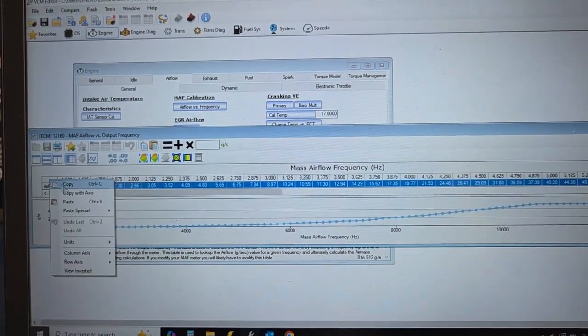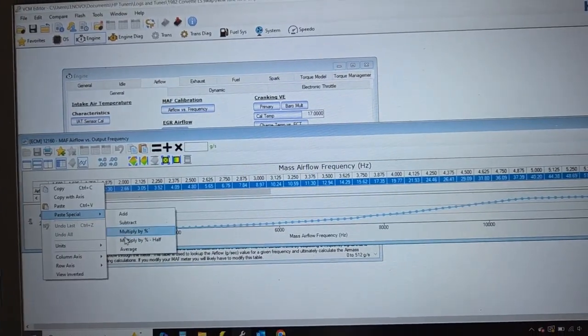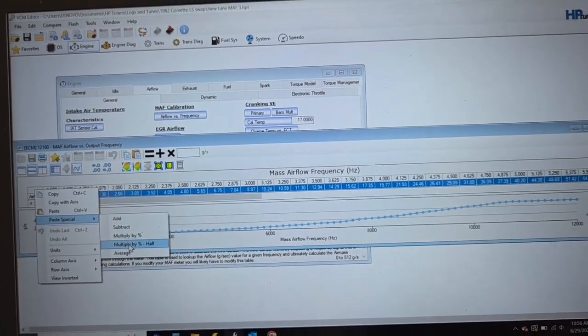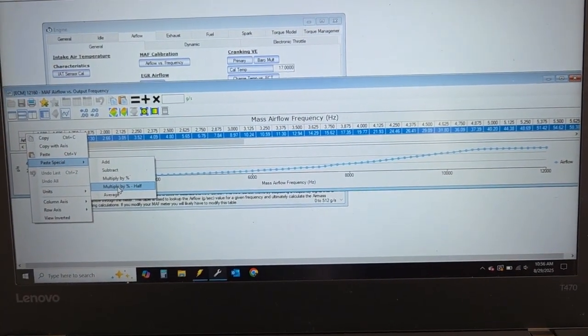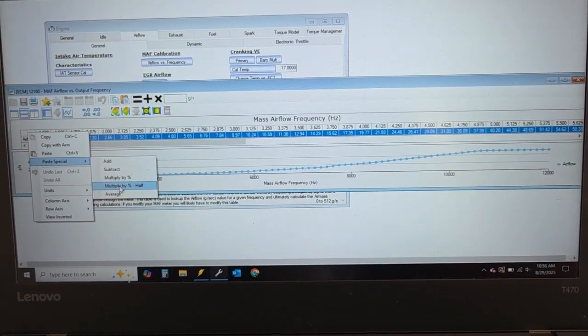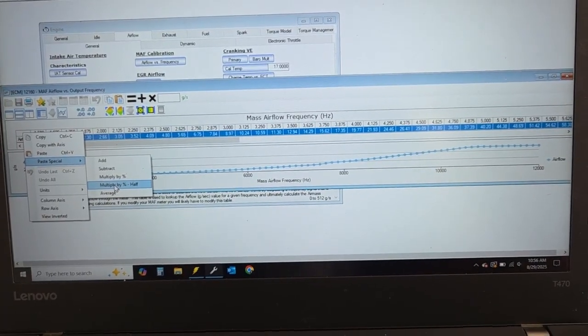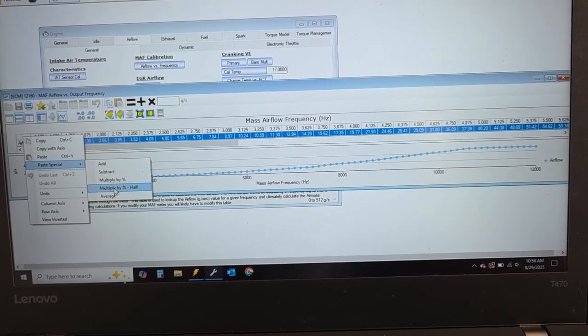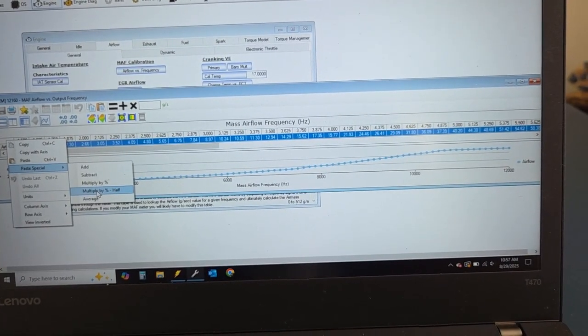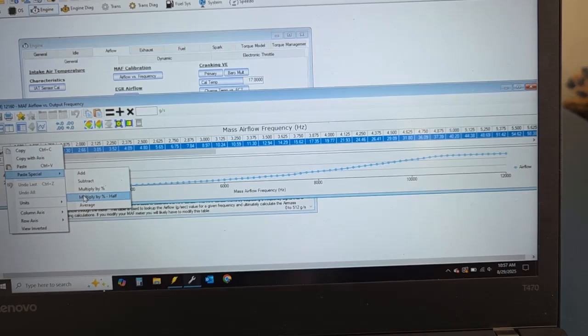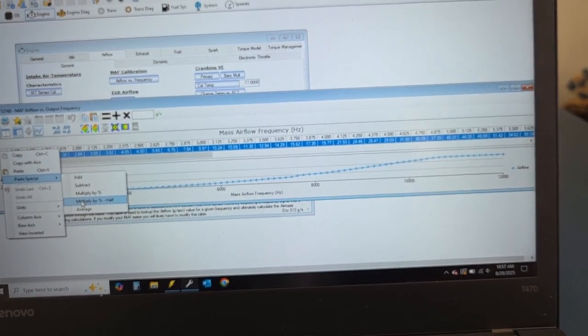Select the whole band and paste special, multiply by half because we don't want to pull the whole thing out. Because again, you're always going to have variations depending on what's going on with engine temp, intake air temp, humidity. There's always going to be slight variations. So don't worry about trying to get it down to 1% variance. You never will. You can get it perfect on one run and make the same run the next day, and it's going to be off by 2%. So don't sweat it. So we'll multiply by half.